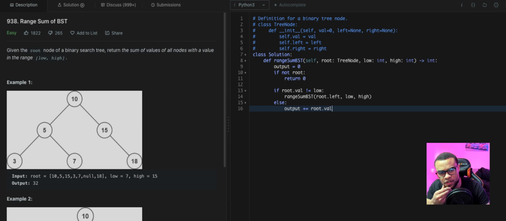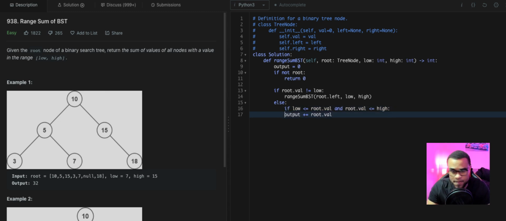If it doesn't equal what we're looking for on the low, then in the event that it does equal that, we want to add the root dot val, but only if low is less than or equal to root dot val, and root dot val is less than or equal to high, right? Then we add the value, right?